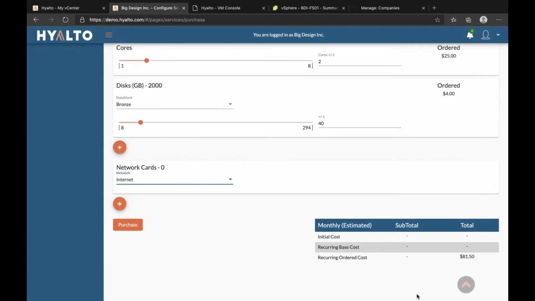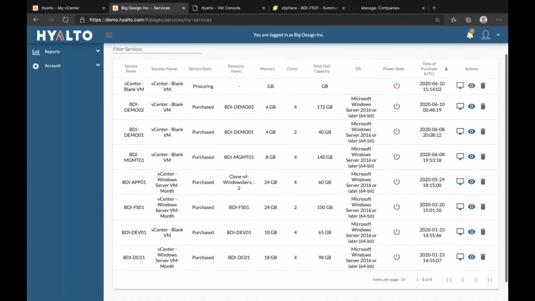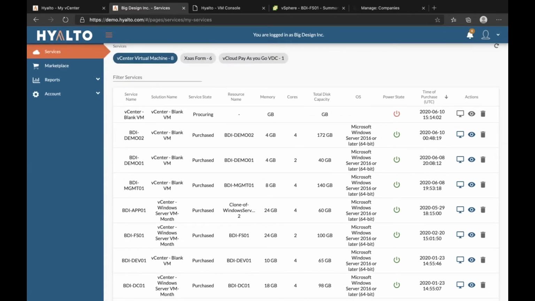And we get a little snapshot of how much this VM is going to take, and hit purchase. So as soon as you click OK, our SaaS application is going to require some API calls that are completely TLS 2.0 encrypted or SSL encrypted to the lightweight virtual machine appliance that's been deployed in your data center, and that VM will proxy the API calls securely back to your own vCenter.